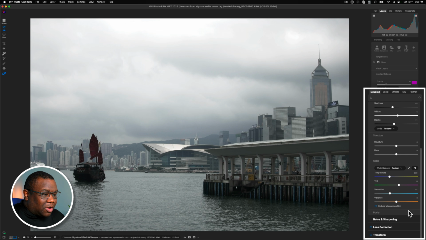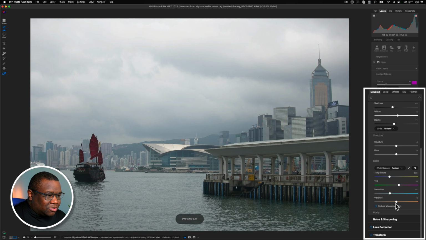And you don't have to go into local and effects. It's great that On1 gives us that flexibility, but don't be intimidated that you have to go and use those tools just because they're there, right? On1 is a workspace for us to create how we want to, and it gives us some more flexibility to edit more, I guess, precisely, if you will. But global edits work all the same. And so here's the before, and here's the after.